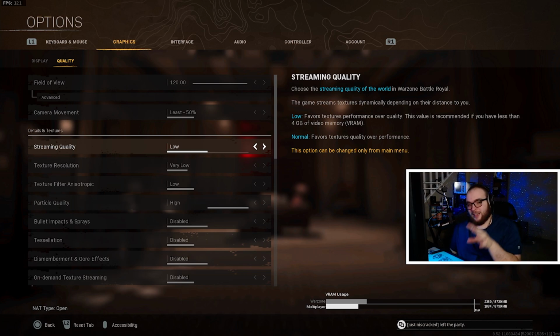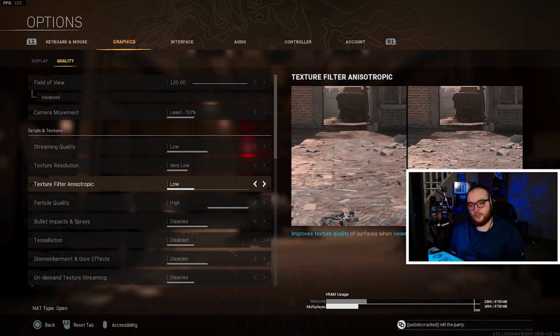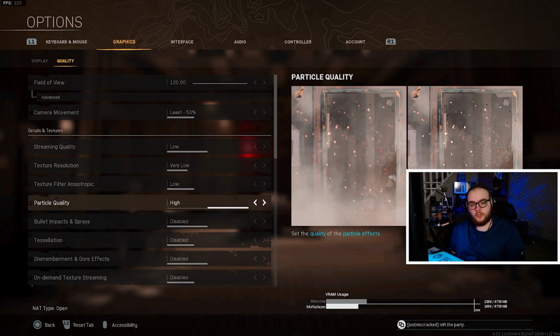and a few of them are going to be set to high. This is because they're going to help you improve your FPS just a little bit more. So streaming quality is going to be set to low. Texture resolution set to very low. Texture filter is going to be set to low. Particle quality is going to be set to high. This is going to help your FPS improve just a little bit more.